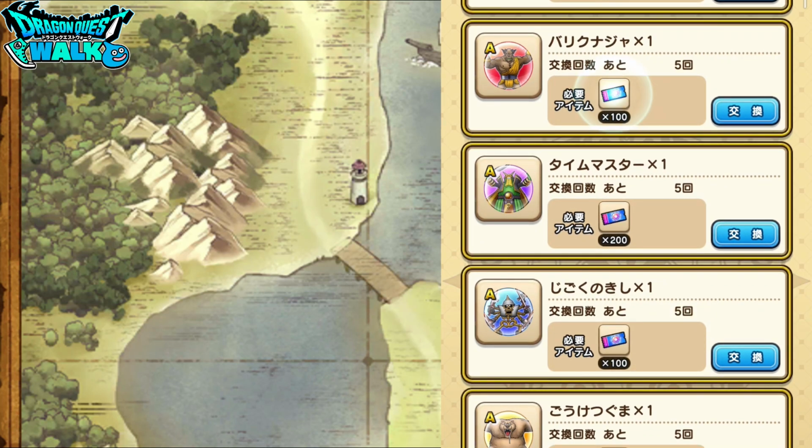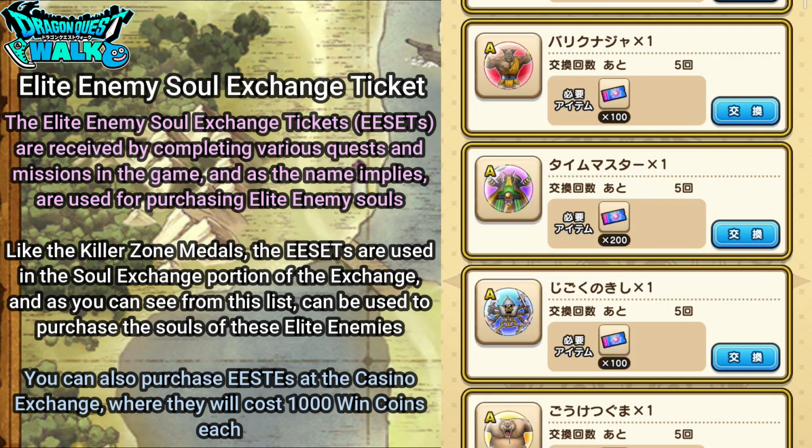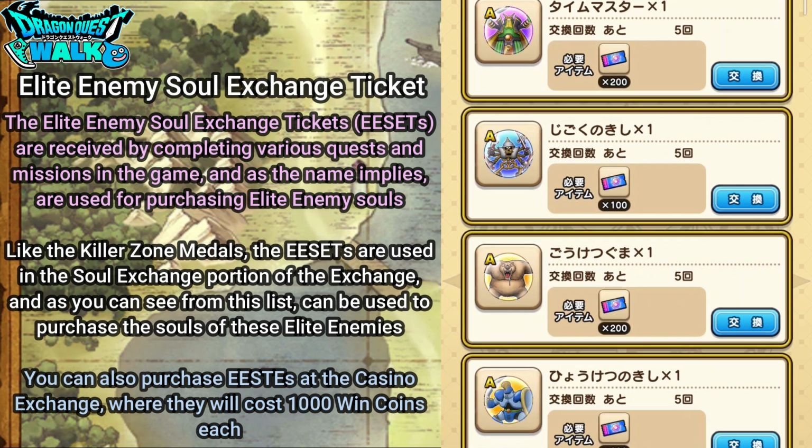So these are going to be the Elite Enemy Soul Exchange tickets, or EESETs, or assets. Assets are received by completing various quests and missions in the game, and as the name implies, are used for purchasing elite enemy souls like the Killer Zone medals. Assets are used in the soul exchange portion of the exchange, and as you can see from this list, you can actually purchase the souls of these elite enemies.